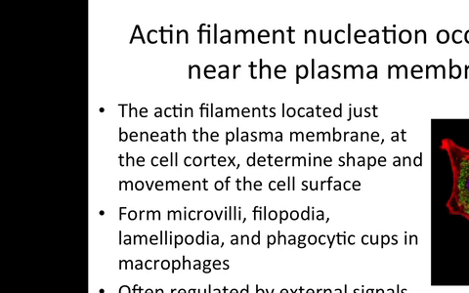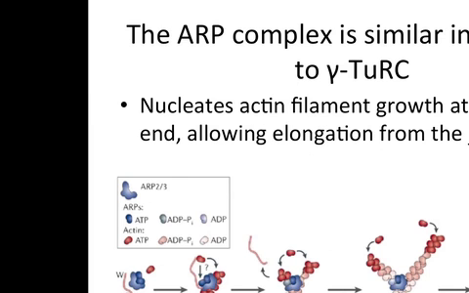Actin nucleation is catalyzed by one of two different types of nucleating proteins, ARP, which you've learned about in recitation this week, or formins. So as you're making your chart, you would have nucleating proteins, then microtubules. What was that nucleating protein for microtubules? Gamma-tubulin, the gamma-tubulin ring complex, and then under actin, you would have the ARP complex or formins. Okay, so this is how we start to organize things.